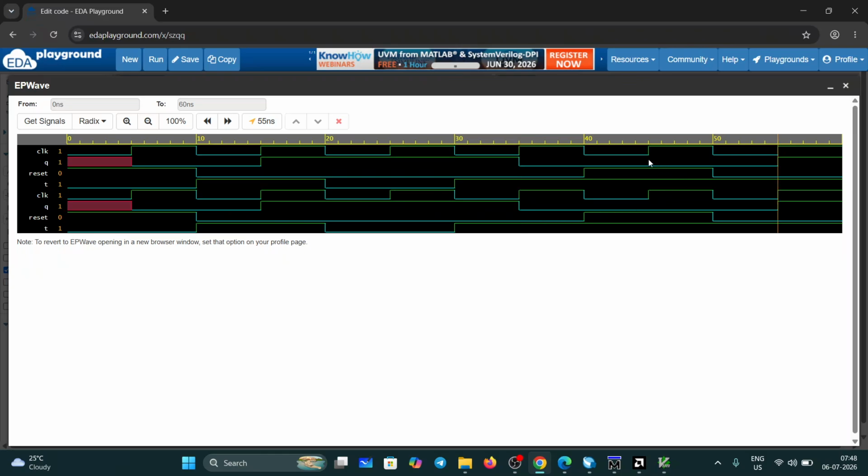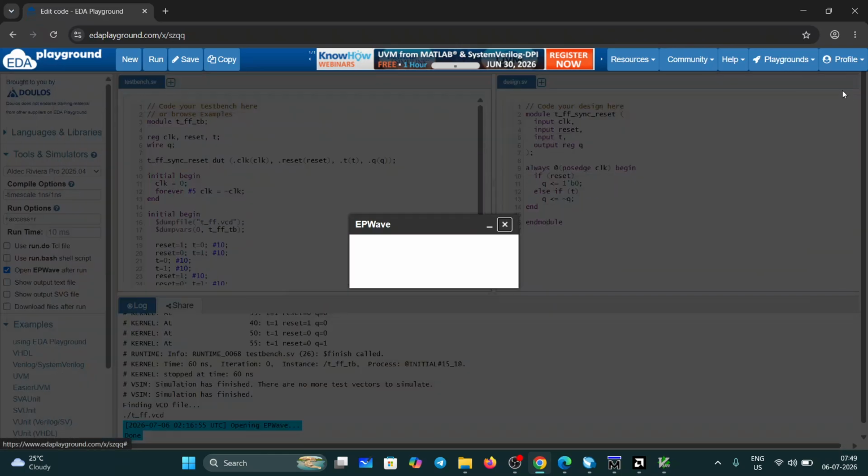Okay. And next, see here. During this passage of clock, reset is applied again. Reset is applied means irrespective of clock and input, it will force the output to 0 only. Reset has the highest priority. So only when reset is deactivated do I need to check the T input. Here T input is 1, so during this passage it will toggle from 0 to 1. Like this I can check the waveform.